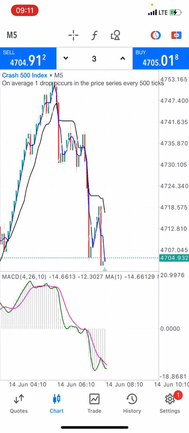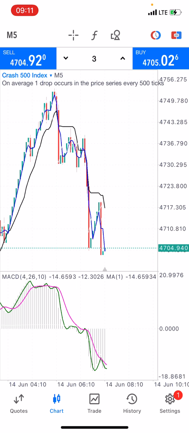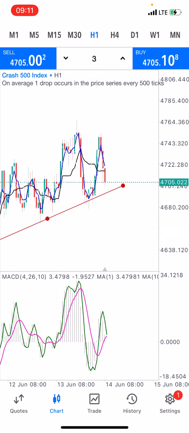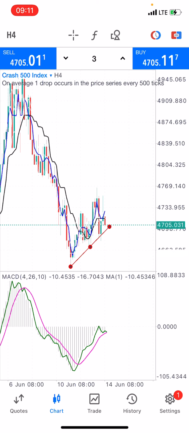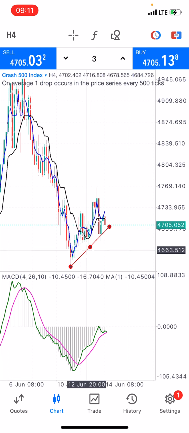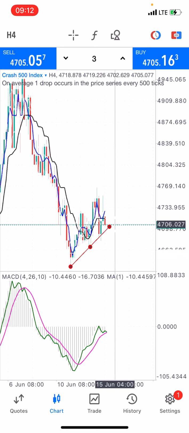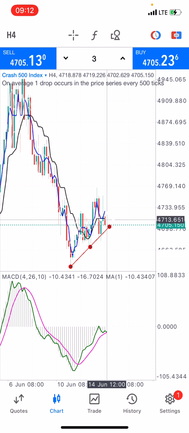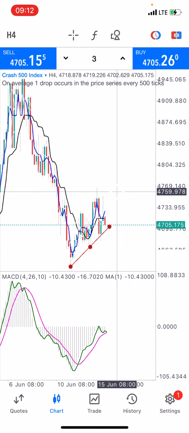Now you've seen that this is the 5 minutes time frame, and this has been a downtrend to a certain level, but it also changed from a downtrend to an uptrend. If you look well at this point, this is an uptrend trying to form. But I wouldn't go into this market now because I still expect the market to drop to this point and give us an entry. You have to set these things already, like you have to do your analysis.